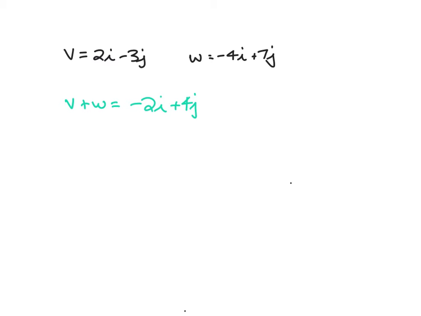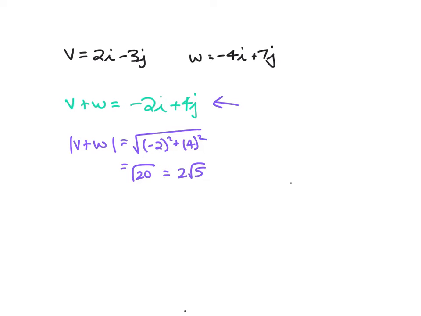Quick and simple. So we know when these two vectors act, the object is going to move negative 2 horizontally, 4 vertically. Well, now we want to know the actual length and what is the direction angle of that vector. We do this the same way we've been doing it. We just had to add them together, and now we're just dealing with this new vector. So to find our magnitude, we know our magnitude is Pythagorean theorem, so it's the square root of negative 2 squared plus 4 squared, which gives us 4 plus 16, root 20, which is 2 root 5.